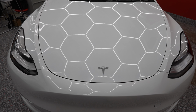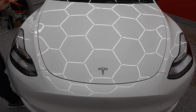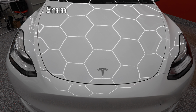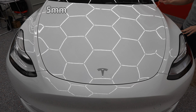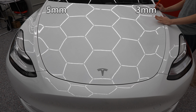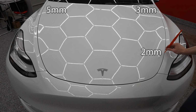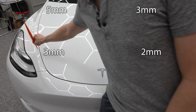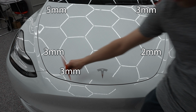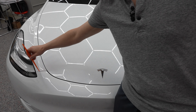Okay, so first thing first, we are going to look at this. I've heard some people have had some gripes. Now up here, we are at about a 5mm gap. And then over here, we are at a 3. So yes, not as much space over here as compared to over there. Mind you, a lot of what I'm gonna point out, most people would probably never even notice. I'm just saying. Right here, we're at a 2mm gap. Over here, a 3. So it looks like maybe the top of the hood could have been adjusted a little bit better. We're at about a 3 there and a 3 there. So the front is at least all uniform. Great. Let's measure some gaps.